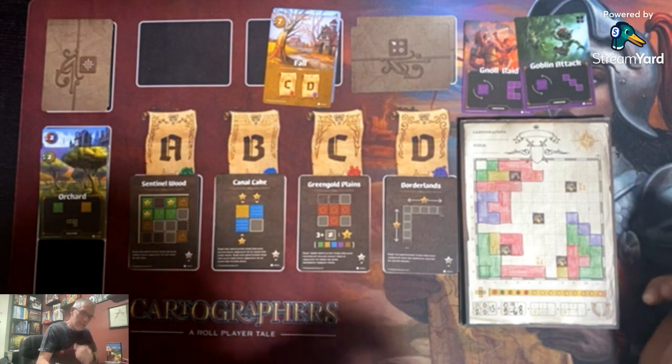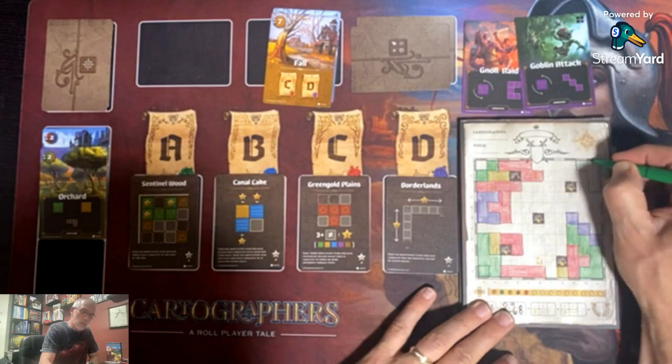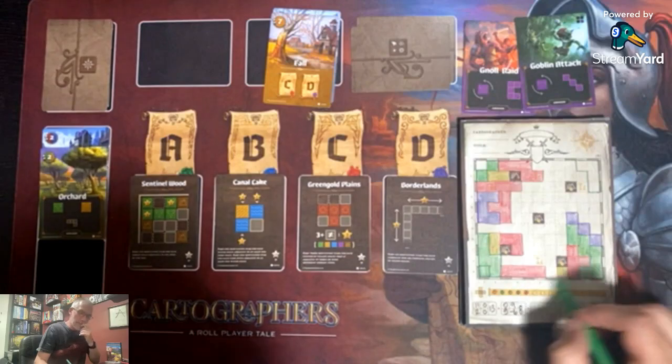Man, it's a tough one. I think we're going to go up here. Be a little risky with it because it does score the end of the game. I probably should have drawn it down here. Now that I think about it, because that's 6, that's 12 points.